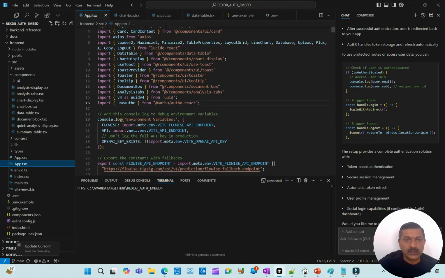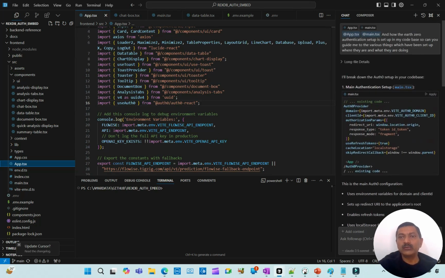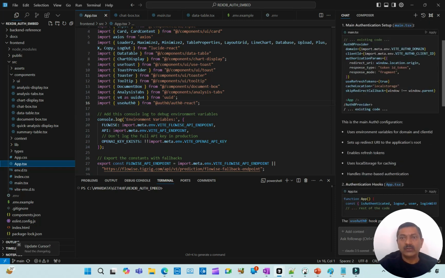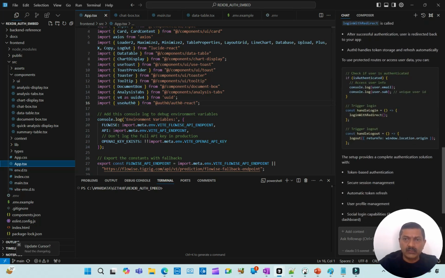Then yeah, I had also forgotten how it did this basic setup, so I was just asking Cursor, how are you doing the auth setup? So this is the main authentication setup, and then it has the flow, all the triggers and the hooks and all. But to give you a quick idea here, in the app setup, we first import the SDK, right?